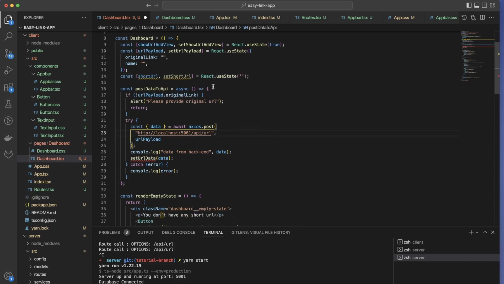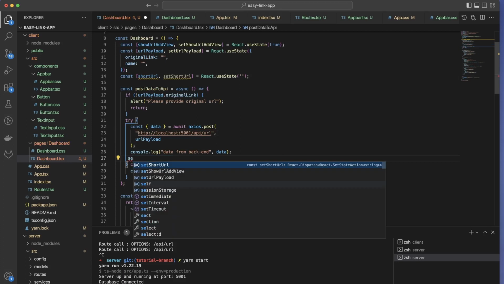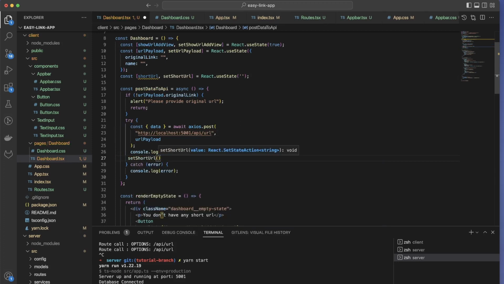So then what we want is here, instead of this, we want set short URL, and then the set short URL will be something where we need to have a template string, and that is because we want this URL also here.